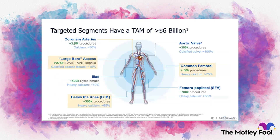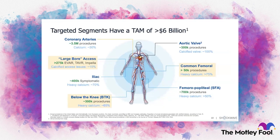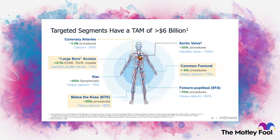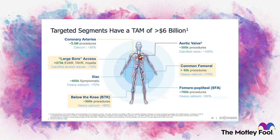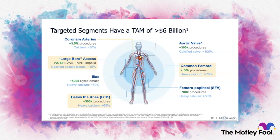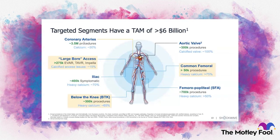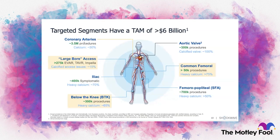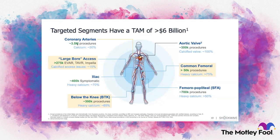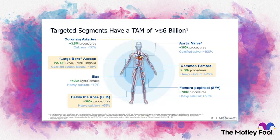This kind of sums up the opportunity. So it has the number of patients that undergo procedures for all the different opportunities, and this is in their core markets that they're available. So the U.S., Europe, and Asia. Previously, they had several of these locked down, but the coronary one is the one they just got FDA approval for. So you can see that there's 3.5 million procedures for coronary artery disease, and about 30% of cases are calcified, and that's when it would be useful to use Shockwave's device. So that's about 1.2 million procedures that they are now accessible for, or it's less than that because it's just approval in the US, but it still just shows the size difference between the coronary opportunity and all the other ones combined. So that FDA approval is a big deal that opens up a big market opportunity.